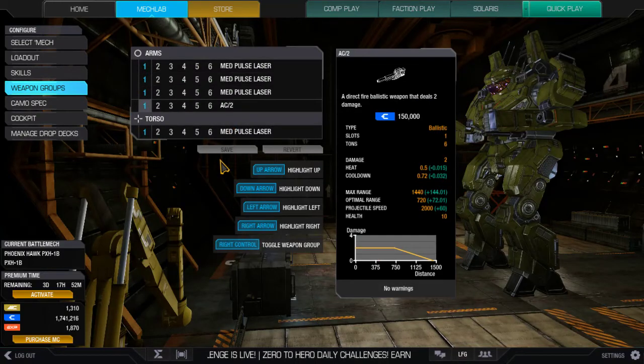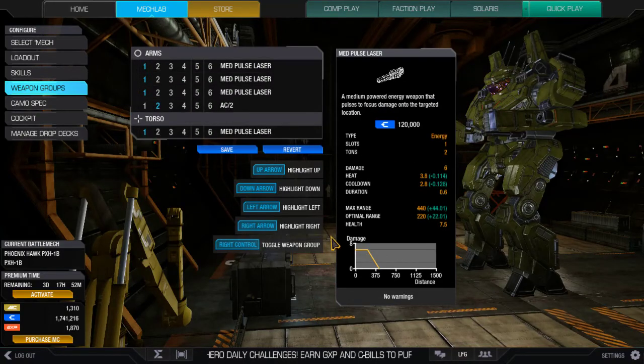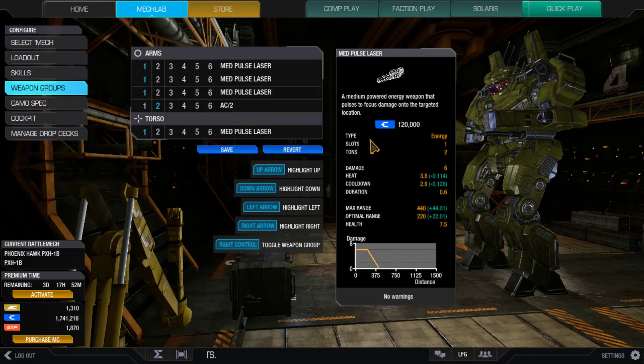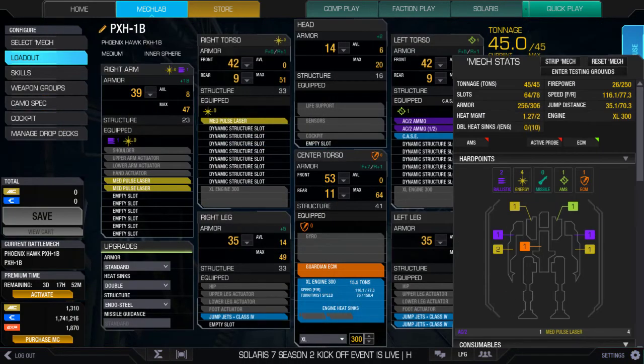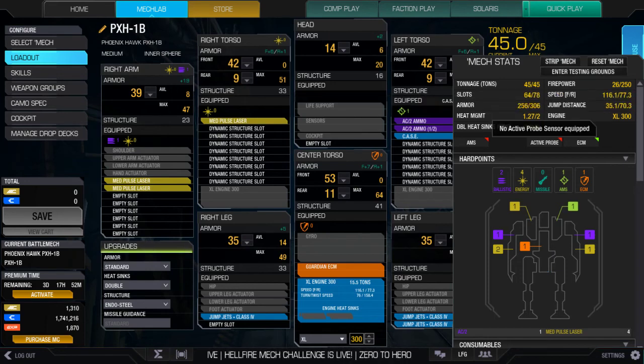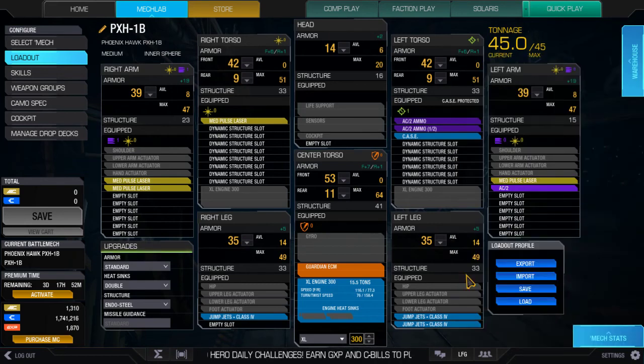Go to weapon groups, and we're going to put that there. So this is our poke weapon. We're going to use that to reach out and touch somebody, and then the rest of this is going to be used to actually open things up. On the loadout we look, and it's a 1.27 heat management, which is not great, but it is awesome if you're just hit and run, like we were doing in our previous match. Probably be about 35 to 40% per alpha, and then I can use my AC2s to provide continuous fire.